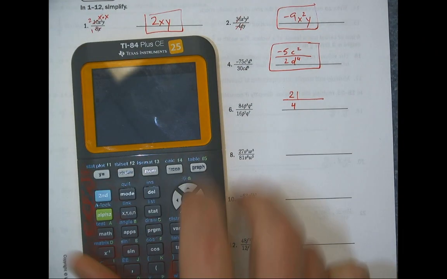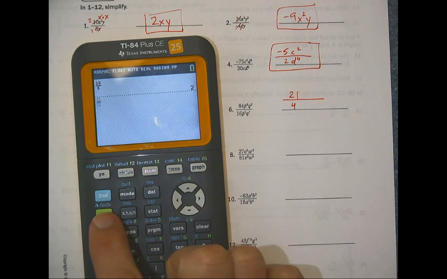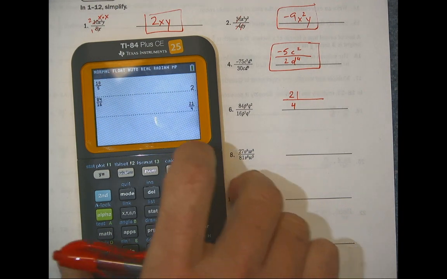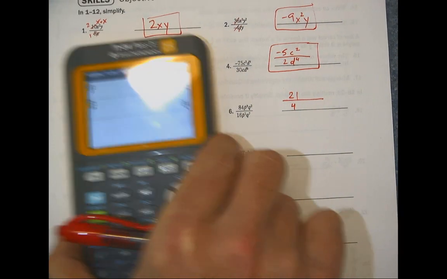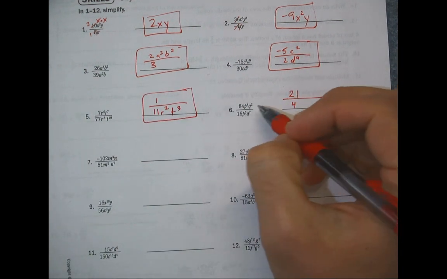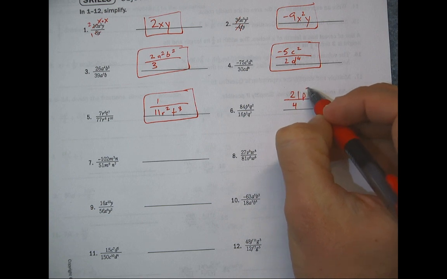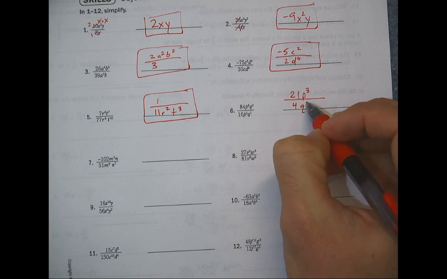Again, you want to put it in your calculator, you're just going to go ahead and bring up your fraction button by hitting alpha and x, and just put in those numbers that we started with, the 84 over the 16, and just hit enter, and it'll reduce it for you. There's your 21 and your 4. Okay, so if you're really struggling with what number goes into these evenly, you just go ahead and plug it in the calculator. All right, 8 on top, 5 on the bottom, so 5 cancels 5 of these, leaving me 3 on top. 2 q's cancel 2 on the bottom, meaning there's still 5.